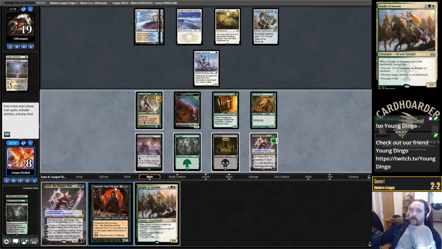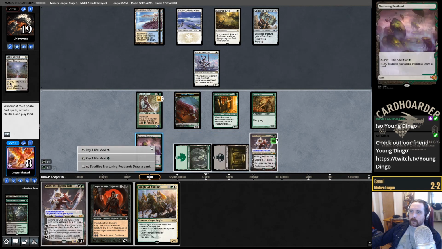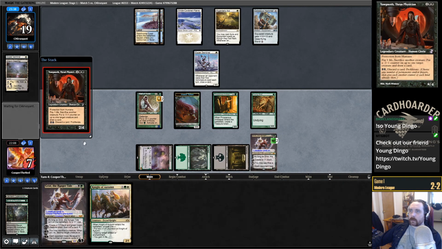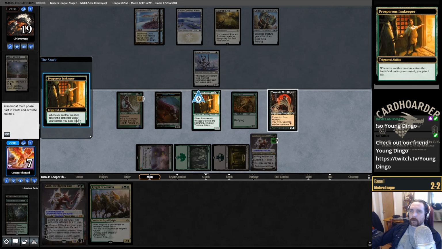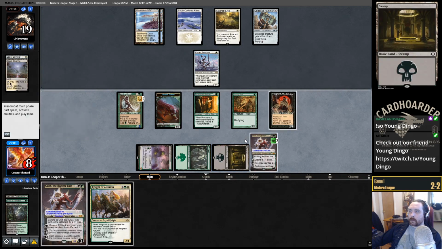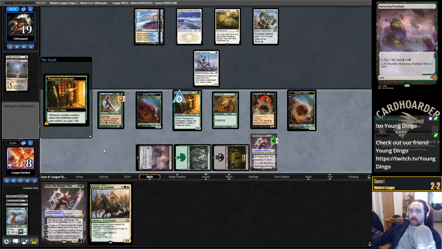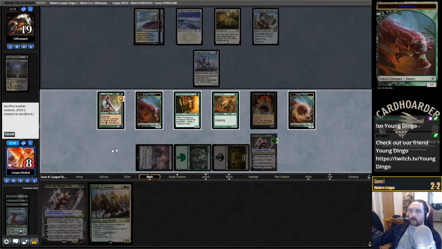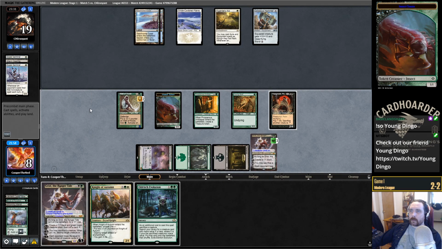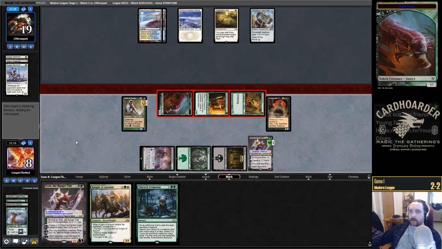I mean, Knight of Autumn is good, but isn't Yawgmoth just better? All right, this feels like a win.